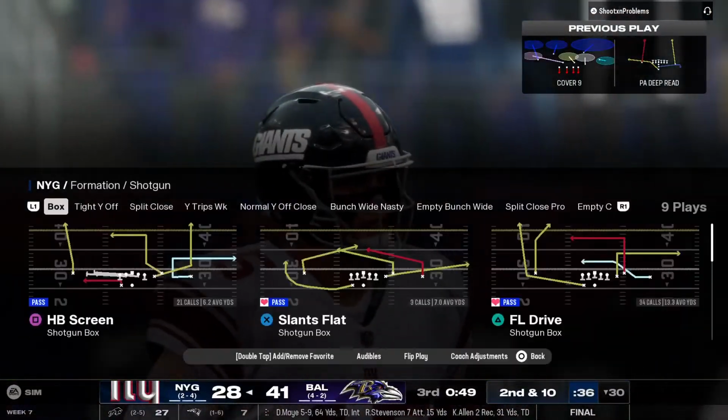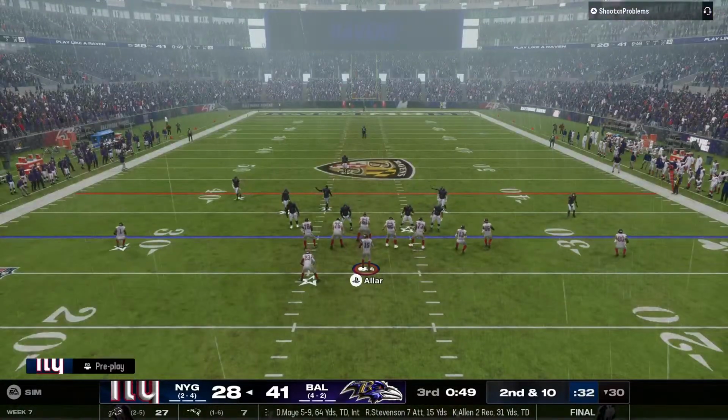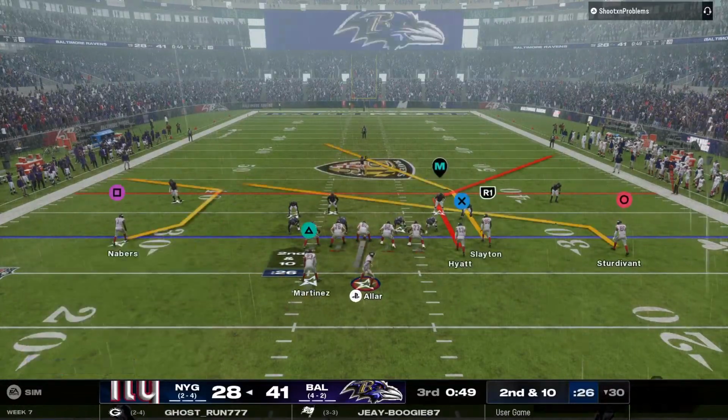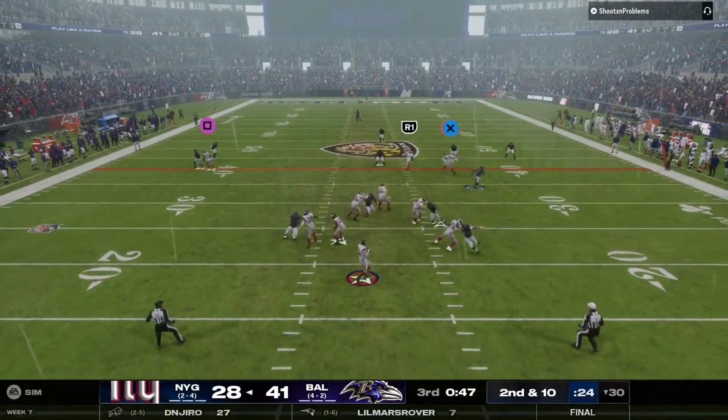Zone coverage there, and they were playing deep. That makes it obviously a little bit harder to run by guys. And that time, it was not much of a window to get the ball in there, and it winds up incomplete. And 2nd and 10, he'll look to throw again.